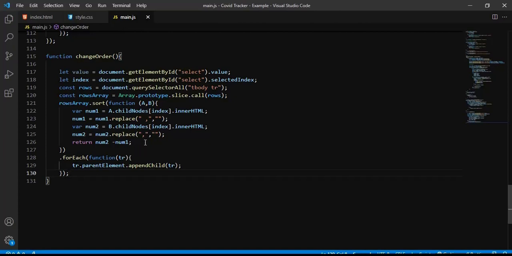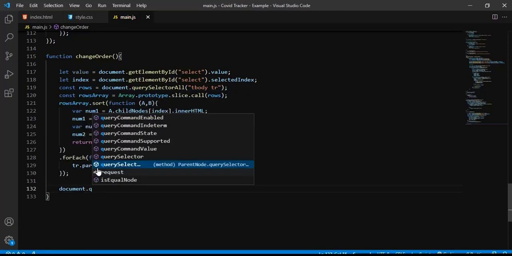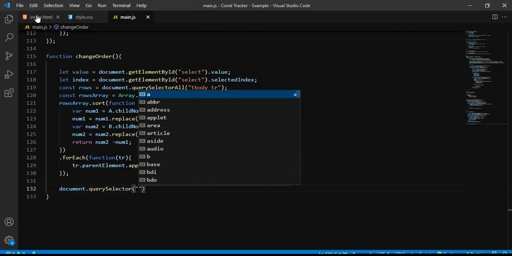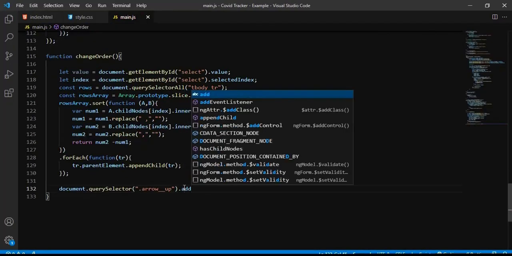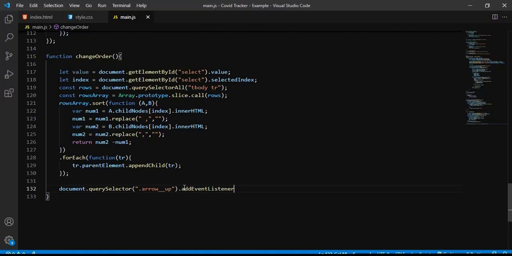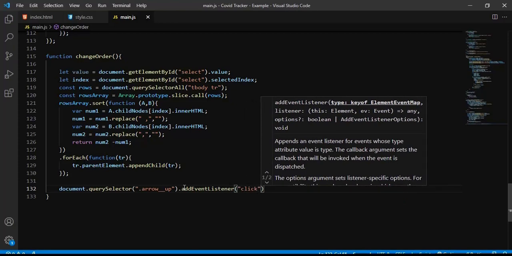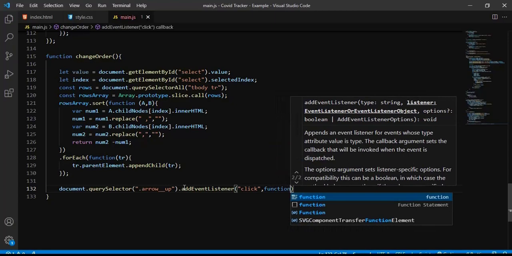Then from there we have got those arrows down there, arrow up and arrow down, for the smooth scrolling. So let me write the function for that. Let me use document dot querySelector. Here I'm going to target the class arrow up. I'm going to add an event so that every time I click the up arrow or down arrow, it can respond. The event I'm going to use is a click event, and it's going to call the function.